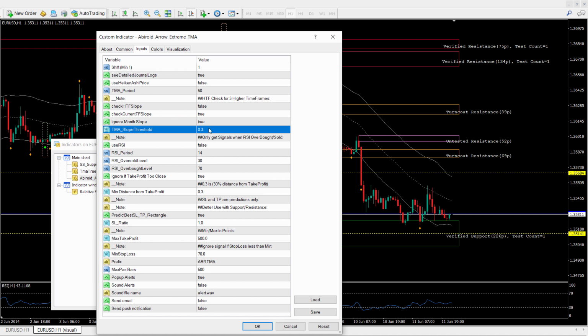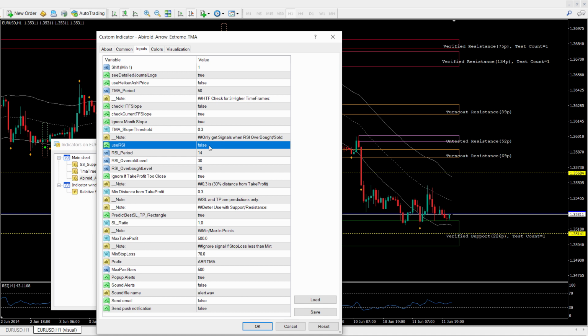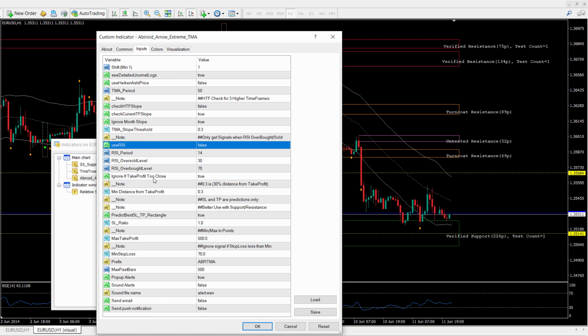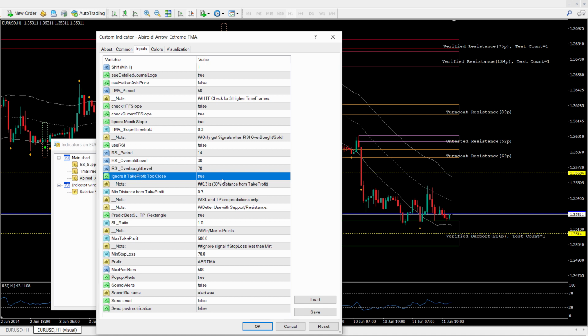And sometimes you might want to take trades only when the market is overbought or oversold. So in that case you can use RSI. If that happens, and you get a signal, like if the upper or lower bands have crossed, during that time it will check, like right here you can see that the RSI has been oversold. So it will take into consideration the next buy signal that you get. This is the default RSI period, and you can also set the oversold and overbought levels, and by default this is set to false. And this setting by default is true.